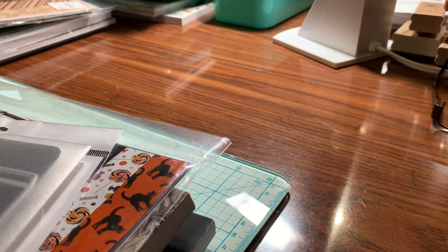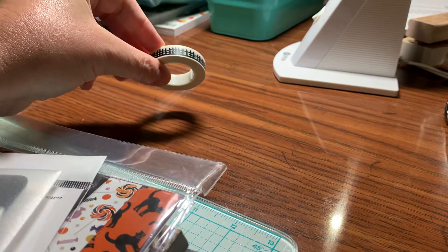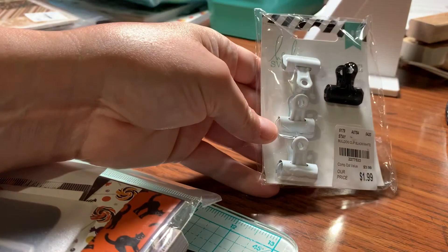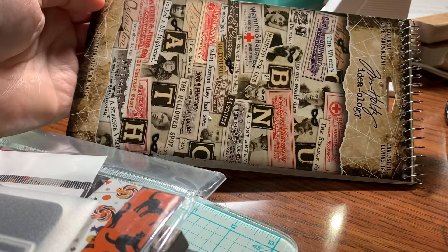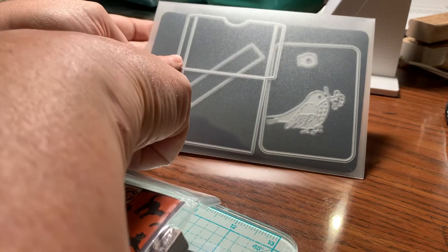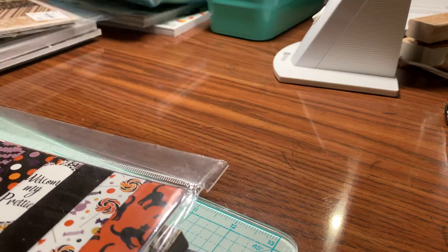But it came out cute. On one page I used this washi and that washi. I used these little gumdrop things I'd just gotten from Hobby Lobby, and these little bull clip things from Tuesday Morning. I used this Tim Holtz sticker book — all studies — and some of those words in it. I used this die from AliExpress and this card piece, and this tag die from Alina the Crafts on AliExpress that I've had for a while — both of those for a long time.